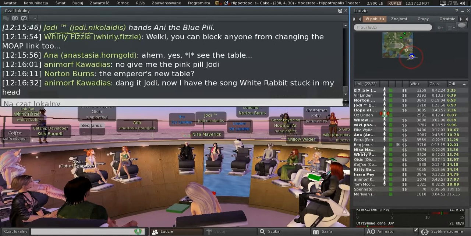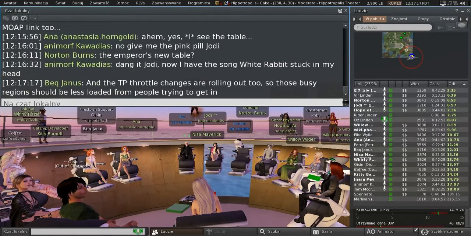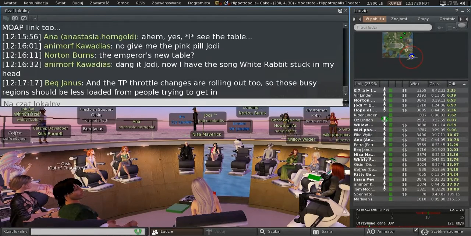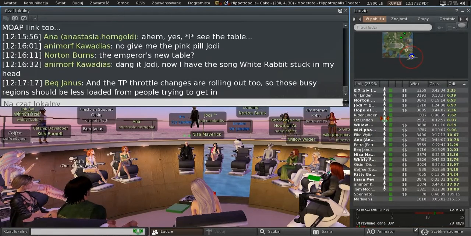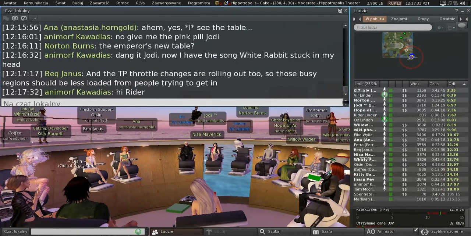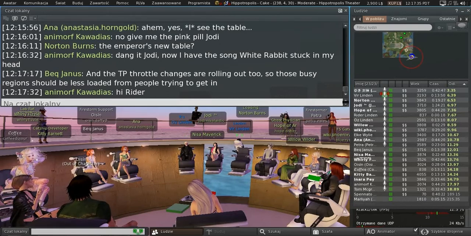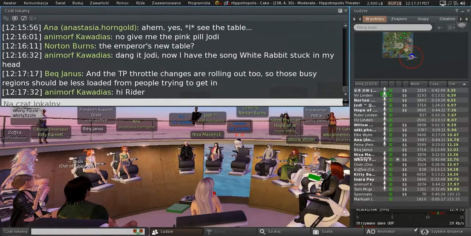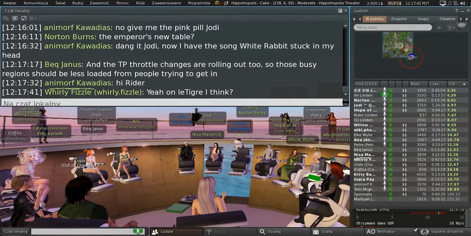And at some point, probably several months out, we will remove the support from the simulator for those old UDP protocols, and viewers that have not picked up the asset HTTP changes won't be able to get those assets anymore. It should improve reliability if you're in a very busy region too, because sometimes the simulator just gets backed up and can't give you the assets you request and starts dropping stuff on the floor, and so if you're bypassing the simulator, then you don't have that failure mode anymore.